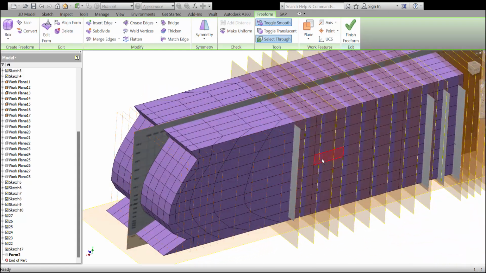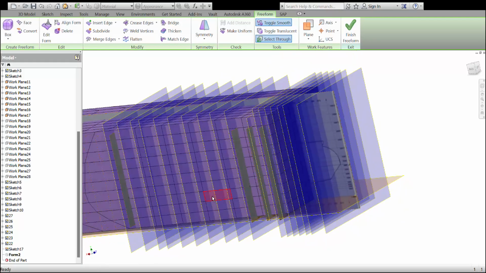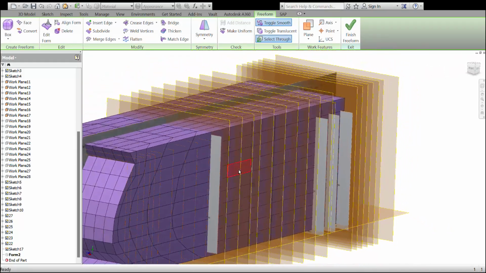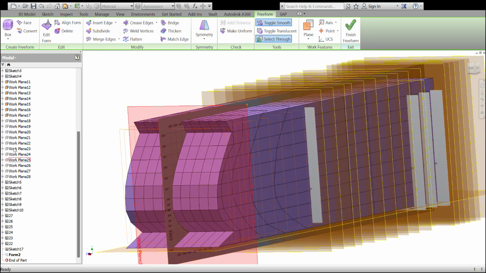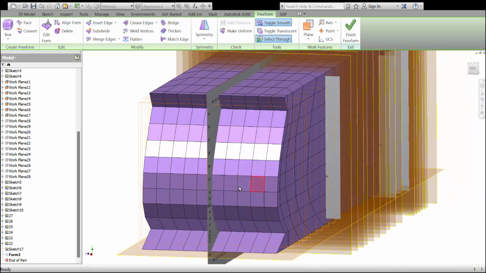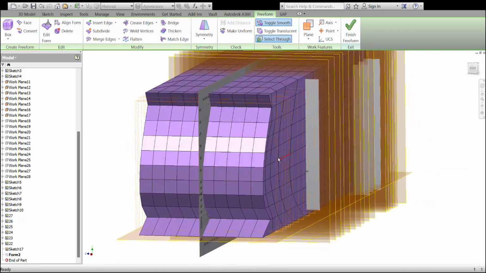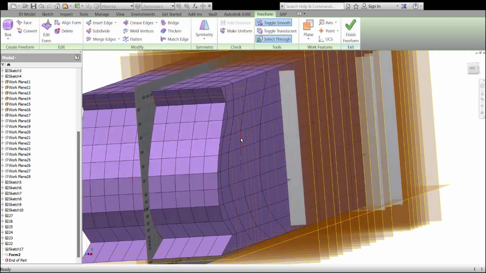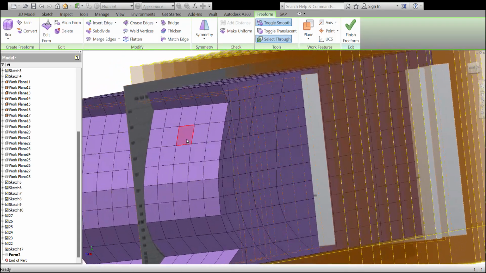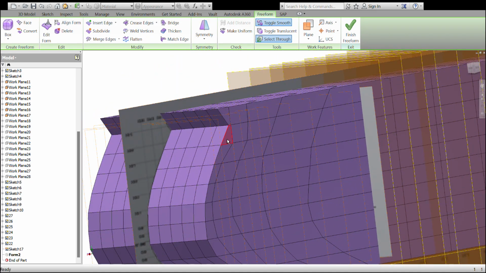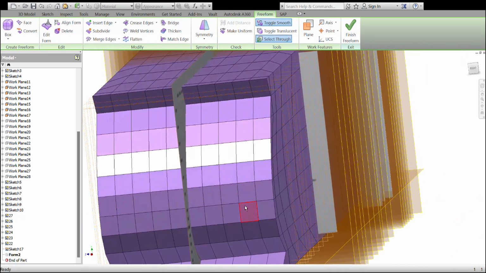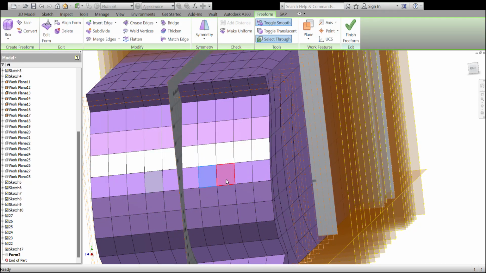Of course, I have more views of the shape than you can see here. I have just disabled them. I have more work planes here in the front showing exactly what we want to do now, which is to press this section in here. It's a bit complicated, but let's give it a start. So what we want to do, start here.